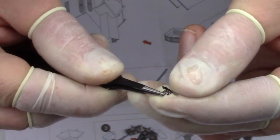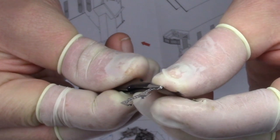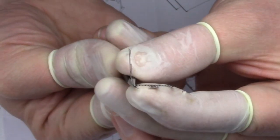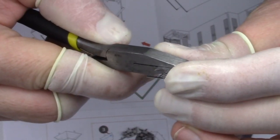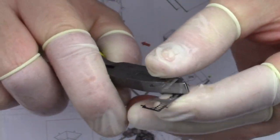And now the hardest part of the build, which really isn't that difficult, the steeple. You will definitely need some sort of tool to hold the fold areas of this part to keep them from warping as you bend.